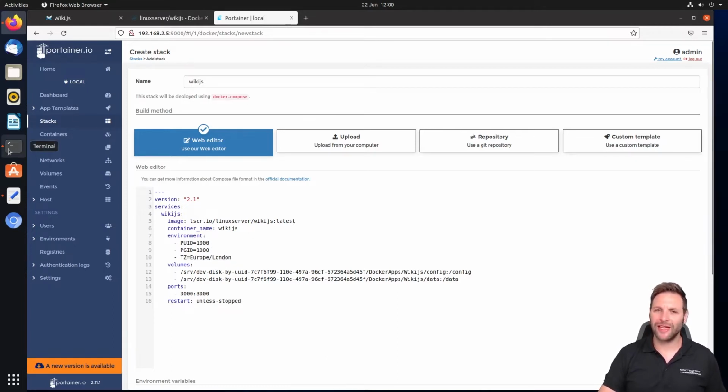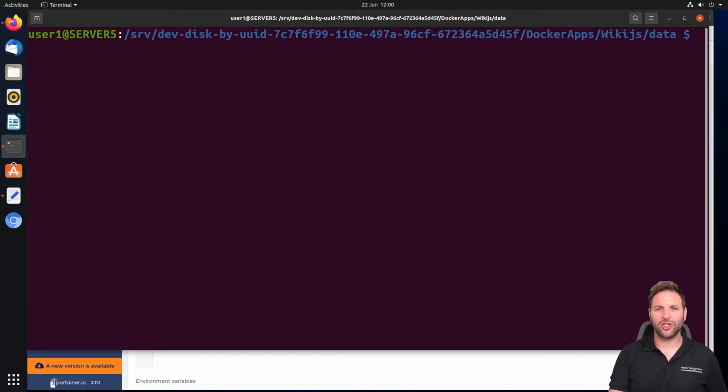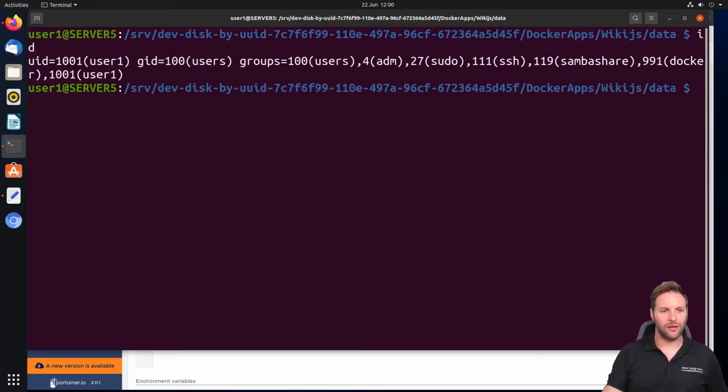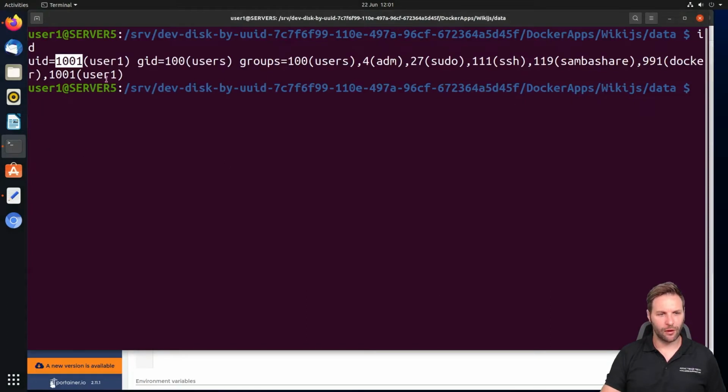So if you go back into your SSH session, and we'll just clear that out. If you just put ID now and press enter, you can see the UID and the GID. That's your group identifier and that's your user identifier. So you guys will need to edit this to match your GID and your UID. So my UID is the 1001. So if you go back into your Portainer, UID is the PUID, it's the same one. And the PGID is the GID, which is there. So these got to match.